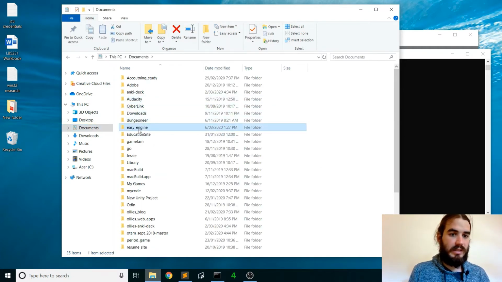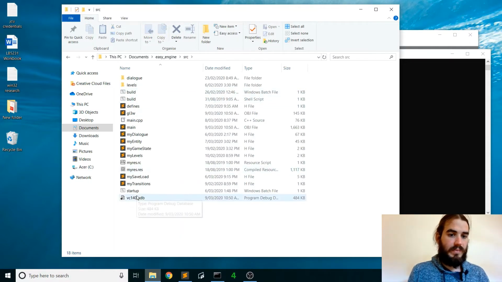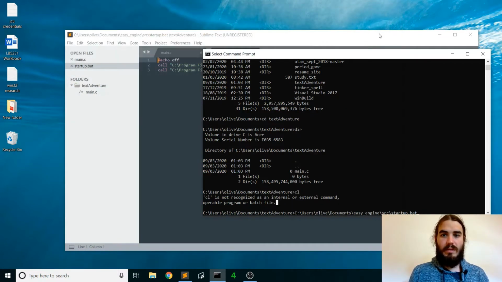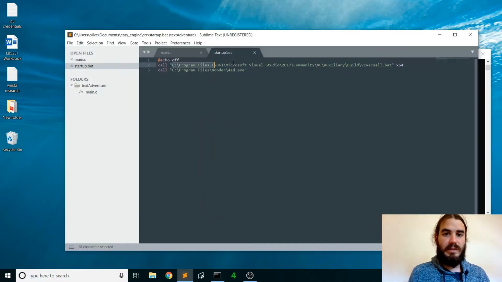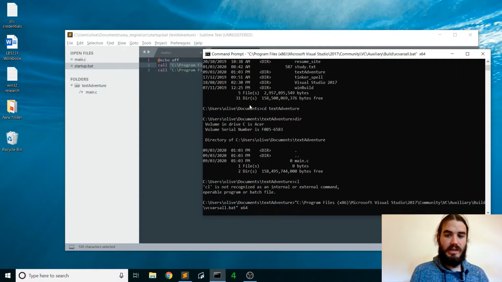So I'll just find the one we'll be using in here, source. So we'll just have a look in here. So basically this is what we have to call. We basically want to call this bat file, which is in this folder. And so I'm just going to copy that line of code, and don't worry, I'll put a link to it in the YouTube comments to be able to go there. So I'll just Control V that.